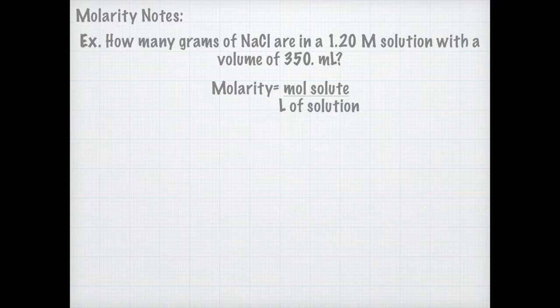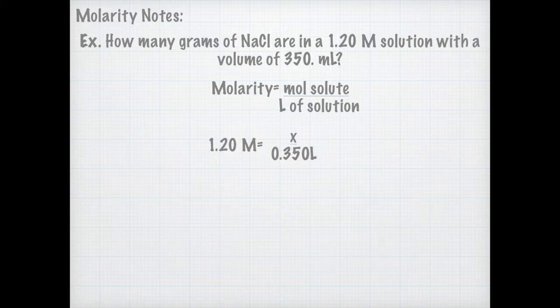I know my molarity, it's 1.20, so 1.20 equals, well, I don't know my number of moles, so I'm going to put that as X, divided by liters of solution. Right now I'm in milliliters, and I need to get into liters. So I'm going to divide 350 by 1,000 and I get 0.350 liters.